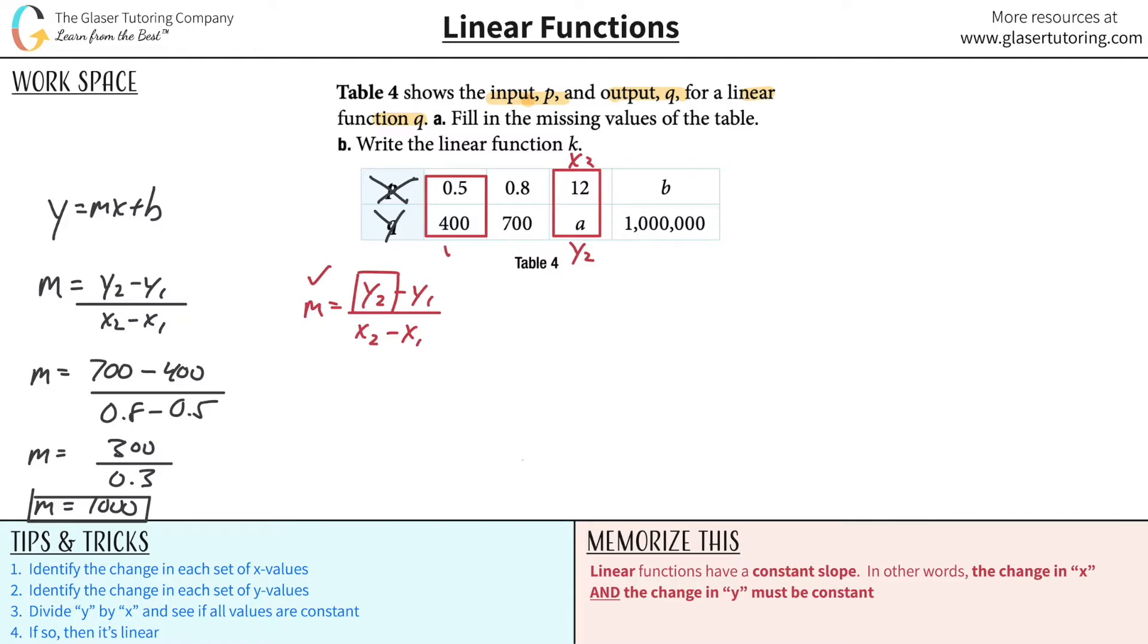So what we want to do now is we want to use a point that we know both for. So we can use one of those two. It doesn't matter which one you choose. I'm just going to choose this one. So this would be then defined as my y1 and this one would be my x1. And now notice I know everything except for the y2. That gives me the green light to say you figured out how to approach it. So here now we're going to plug in. So we're going to say m will be equal to y2 is A, minus y1, which is going to be 400, all divided by then x2, which is 12 minus 0.5, which is the x1.